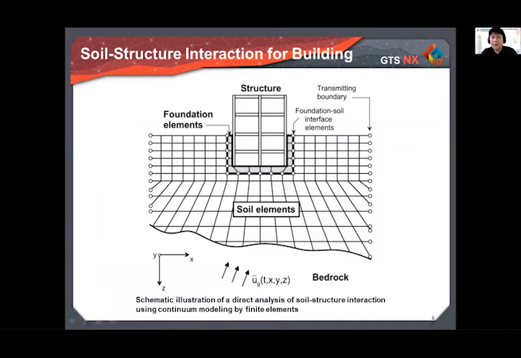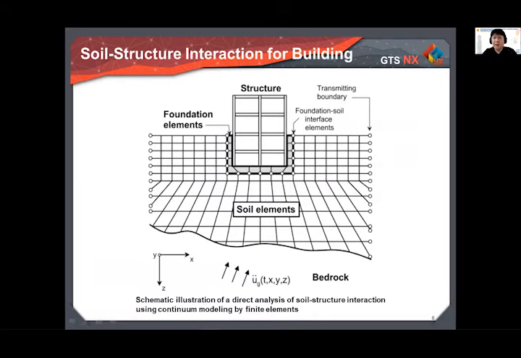As schematically depicted in the figure, the soil is often represented as a continuum, for example finite elements, along with foundation and structural elements, transmitting boundaries at the limits of the soil mesh, and interface elements at the edges of the foundation.